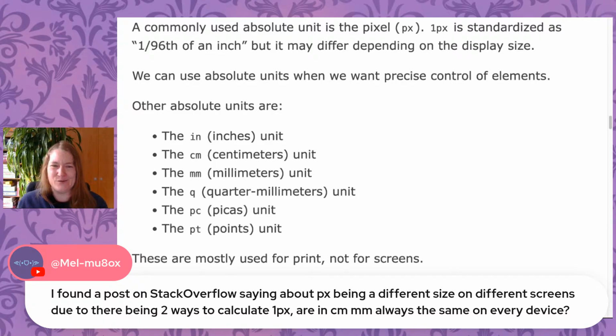It may indeed be that it's possible for a pixel to be practically slightly different sizes, but generally speaking, we're going to think about a pixel being a pixel being a pixel. Yeah, being static. I'm going to go ahead and make myself a note, and I'm going to look this up in my own time afterwards.